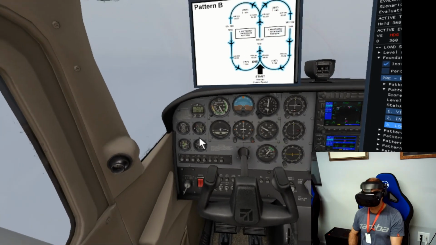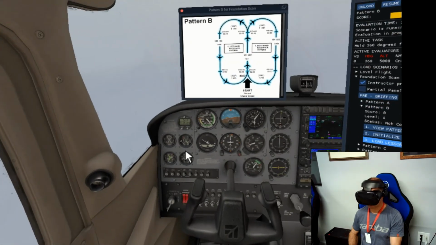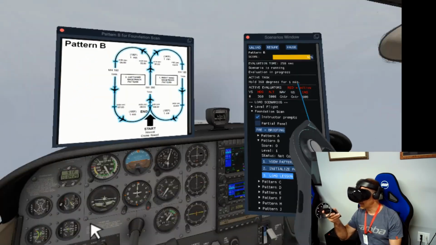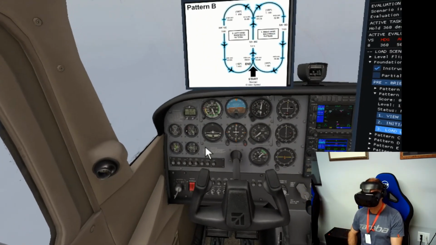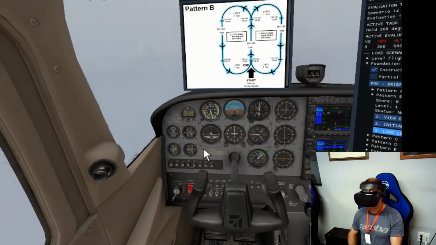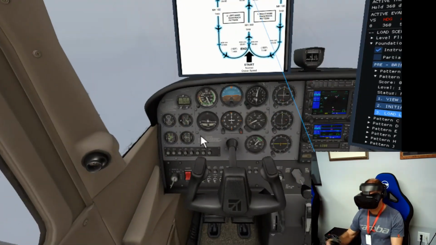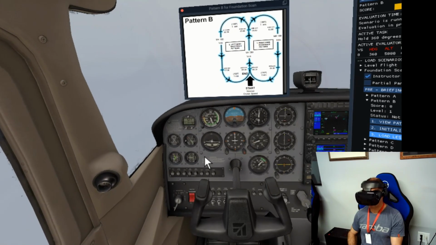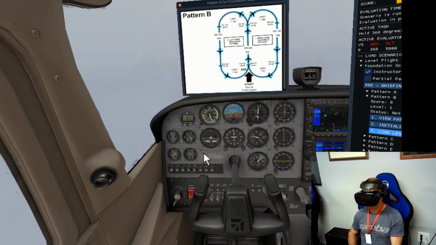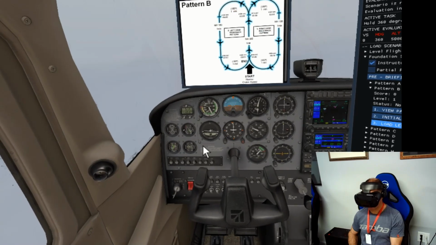Alright, now, boom, right now. Hold this heading of 360 degrees for 1 minute. Okay, hold 360 degrees for 1 minute. It says it right there on the active task. So I'm down to 92% on this one. Yeah, I think it's better to look back on the panel a little bit. Zooming will make you hyper focus on one of the gauges, which isn't good. You need to constantly be scanning.